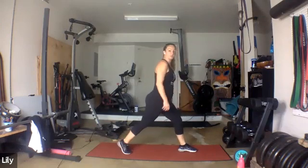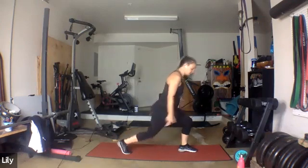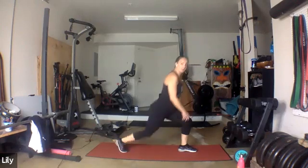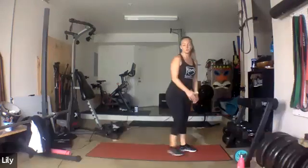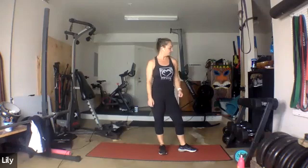You'll waste energy to put your heel down. So back to the ball of your toe. And then as soon as the ball of the toe hits, you sink straight down. Press off that back ball of the toe back to center. So all together, step back, bend, come back, feet together. So we're gonna do 10 each side, all 10 on our right, and then we'll switch. We'll do all 10 on our left.